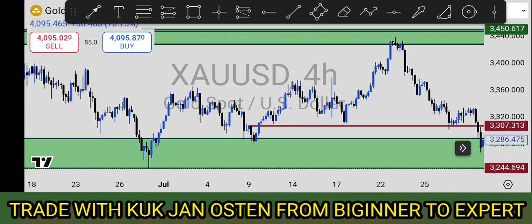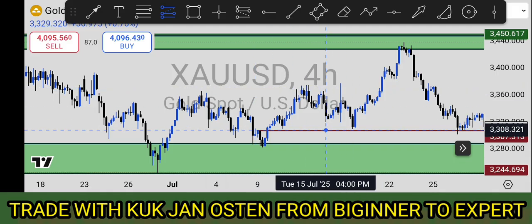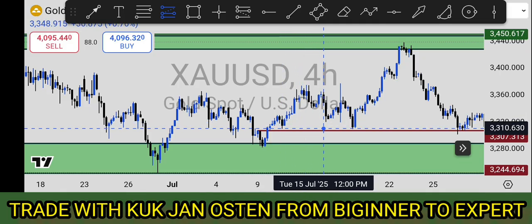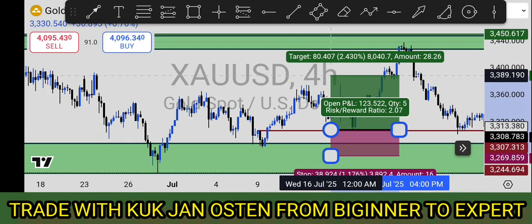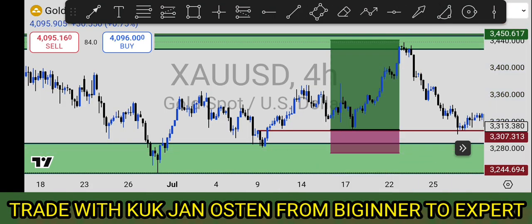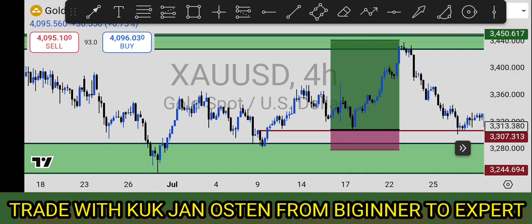So what do we need to do? We only need the price to retrace or tap in, then we enter. We only put our pending orders around this zone after the displacement and also the market structure shift. You will see that your stop loss will be below, around the order block. So this is an order block zone.